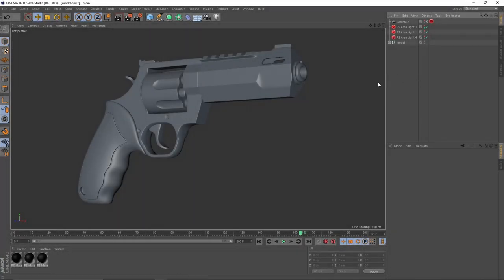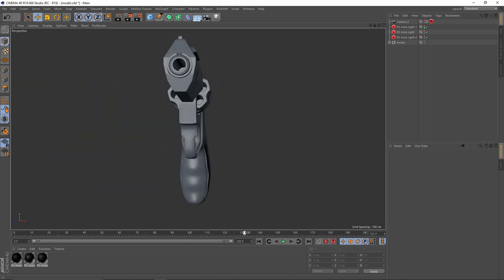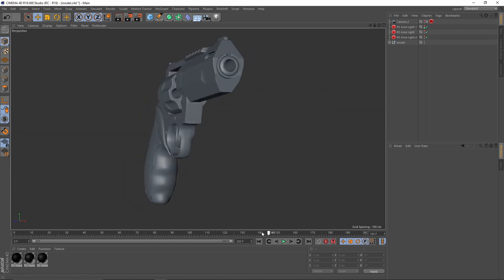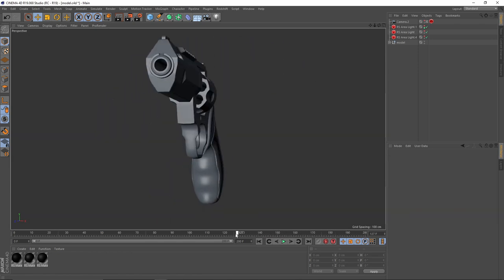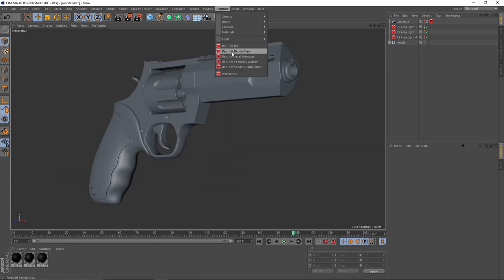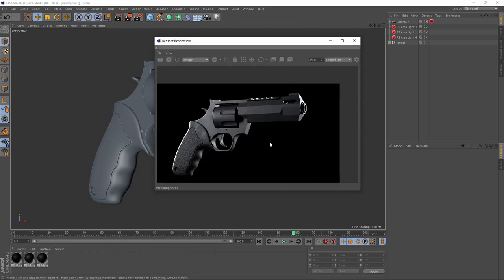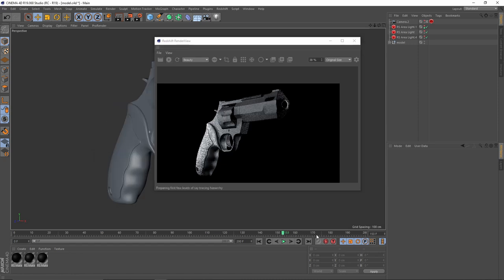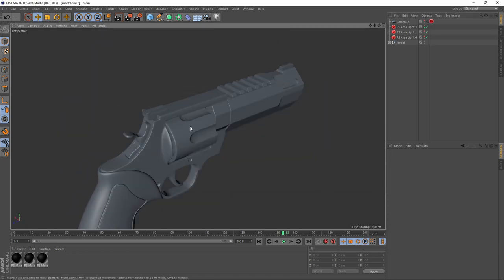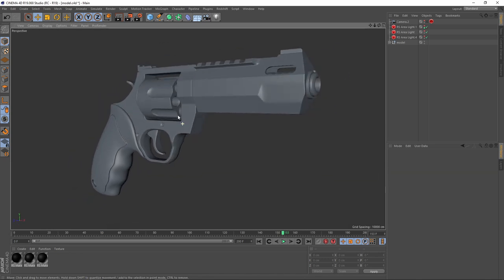Hello, in this tutorial I will try to model that gun in Cinema 4D, but I will use another technique called open subdivision. So it is going to be a little bit different, but it's going to be faster. And this is the render result. So let's start.